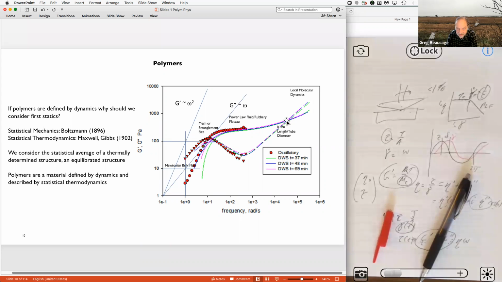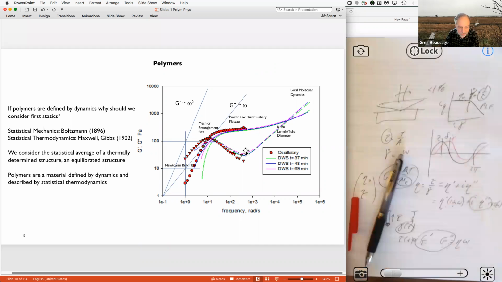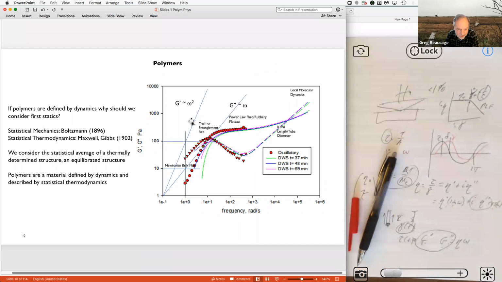And at that point, you're looking at really small scales of the chain, smaller scales than the entanglement. So you're starting to see flow again on a local scale. Okay, and the cutoff of that is called the tube diameter. So basically these curves are complex, and they're interpreted entirely in terms of structural features, even though this is a dynamic measurement, right? The interesting thing is that all the analysis of this is based on structure. So at low frequency, you see flow, then you see the structural feature, the entanglements, come into play that makes it have this rubbery plateau. We'll talk about how you get that value.